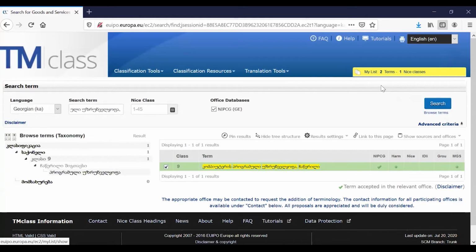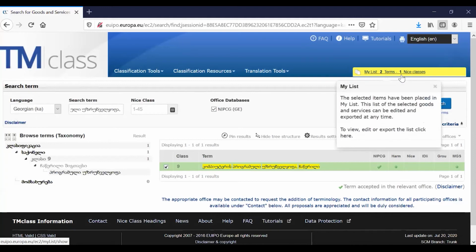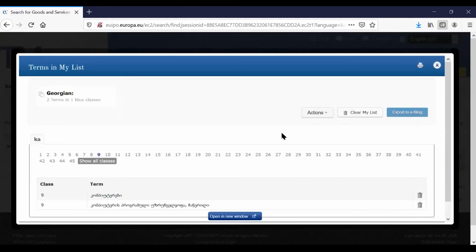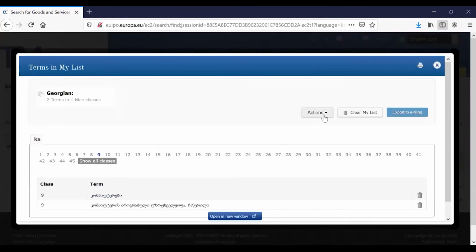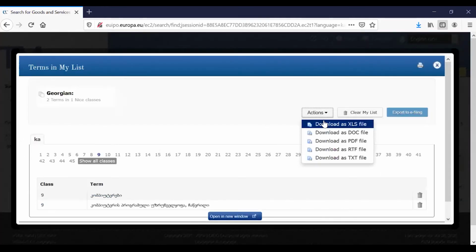Now we have two goods in our basket, and you could basically continue like this to add more terms one by one. There's also another way to verify with a longer list, and I will come back to that in a moment. But let's just say now that the goods that we wanted to add to our applications are computers and computer software recorded. Those are our two goods. If we go back here, there's possibilities. I won't do that now, but you can download them so you have easy access to them and can actually reuse them easily in your filing.